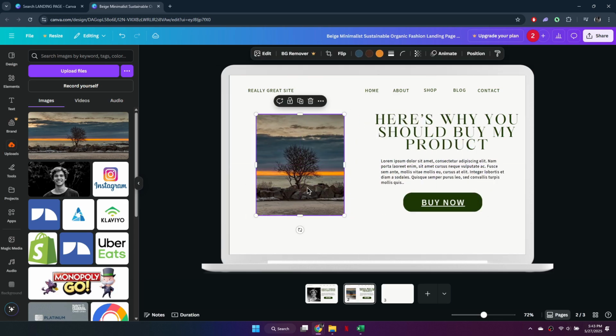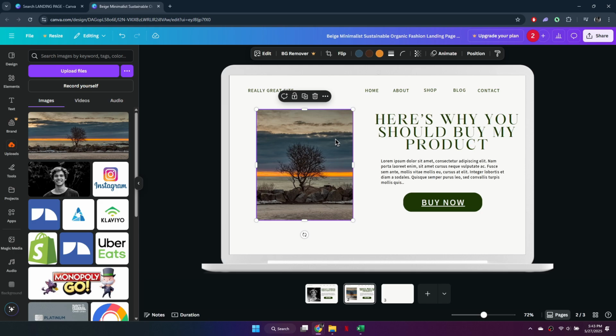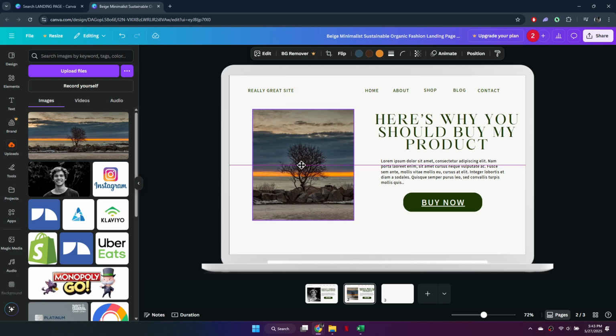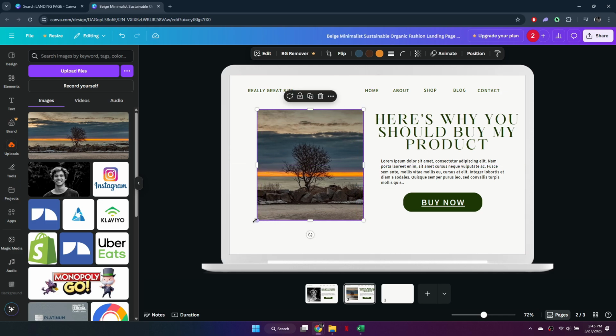If you want to build a multi-page site, keep the branding consistent. This means using the same fonts, colors, and general layout across every page. Canva's templates help with this by giving you a cohesive look from page to page.